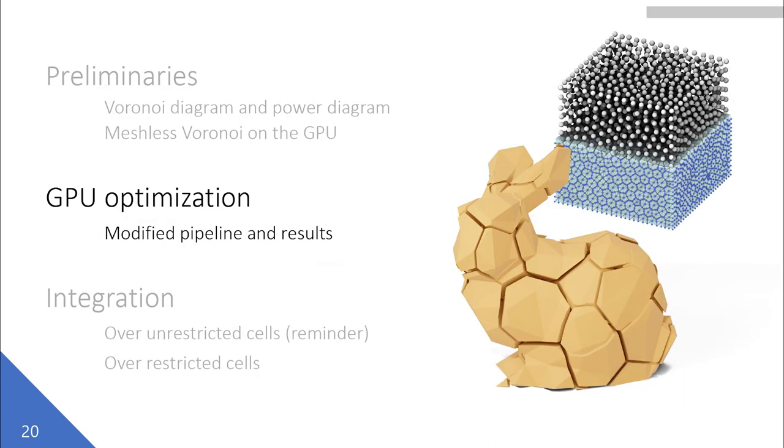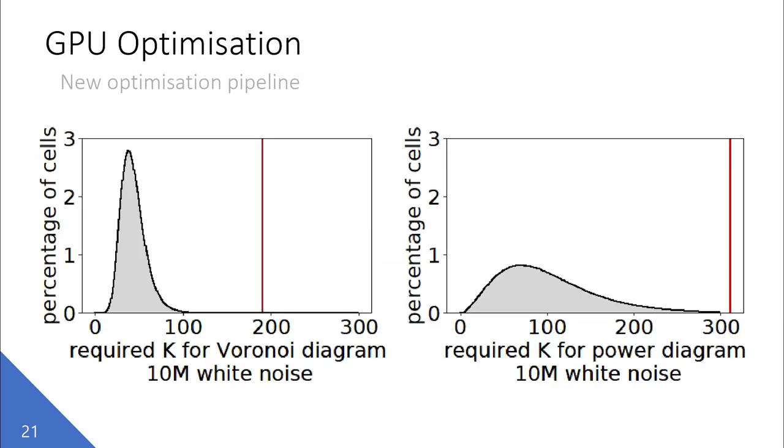So, why are we running out of memory? There are two reasons for this. The first is due to the size of the data needed. For each seed, we need to store k neighbors, and for computing power diagrams, we need to increase the security radius. It scales the number of neighbors to consider by about 1.23, multiplying the memory consumption by the same factor.